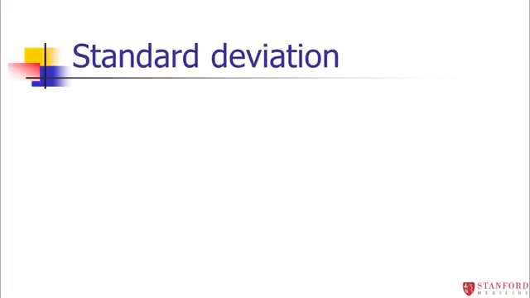Moving to the standard deviation. The standard deviation is by far the most common measure of variability that you're going to see in statistics. So I'm going to spend quite some time talking about the standard deviation so you really get a good understanding of it. First of all, however, I'm going to give you a little challenge. And if you want, you can even pause the video and think a little bit through this challenge.